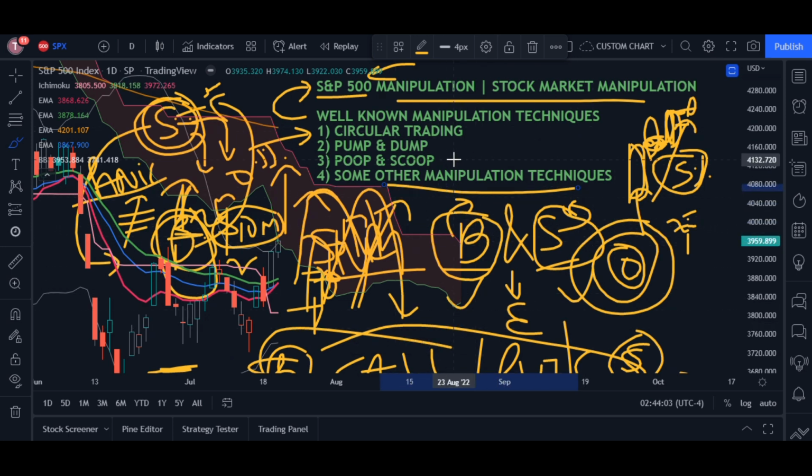Now comes the next part, that is the pump and dump. Pump and dump is again a part of, you can say, circular trading. You will see that again the market manipulators, one is the buyer and one is the seller. They are pumping money into the stock, they are accumulating the stock, buying a lot of it, and then at some point they will dump it all, and you will see a collapse. The stock is collapsing on a daily basis, 2 to 3%, 3 to 4%, coming down without even retracing. That is the pump and dump.